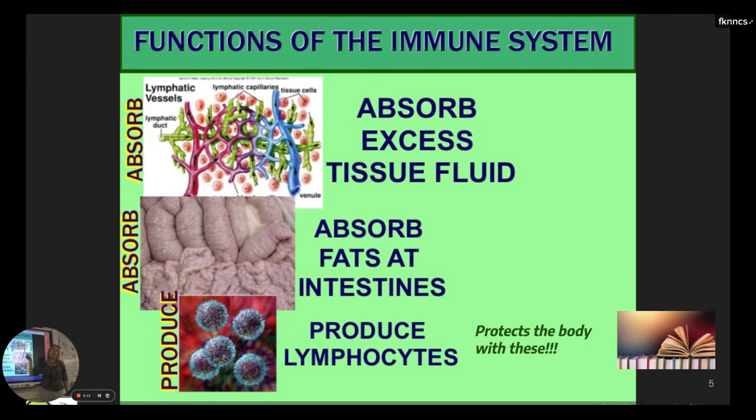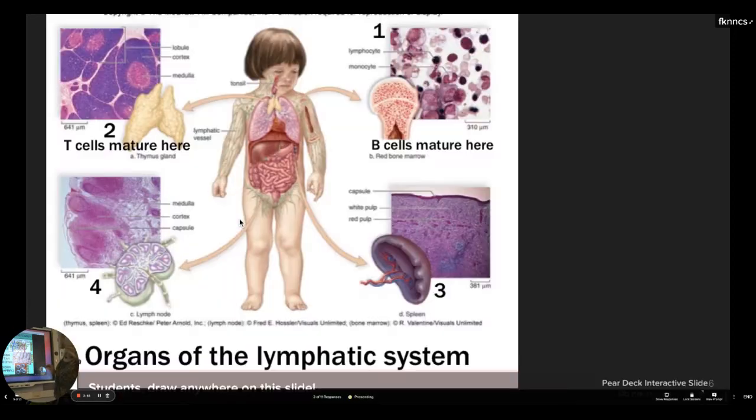This is the one people forget a lot. Like if I give you a map question where you have to pick more than one, is absorbing fat at the small intestines and then producing lymphocytes. Who are your lymphocytes? Your what? T cells and B cells. And then remember the natural killer cells? They're technically under the umbrella of a lymphocyte because the natural killer cells were supposed to go to the school of thymus, and then remember they dropped out, right? And thank you, Nikki. And so they're technically also a lymphocyte.